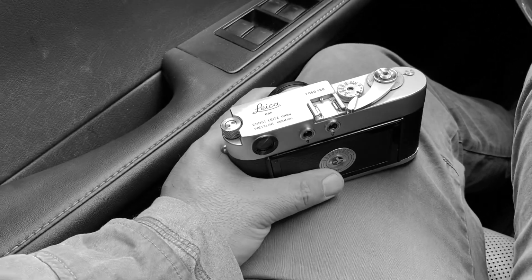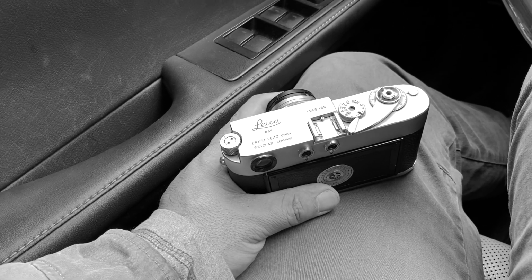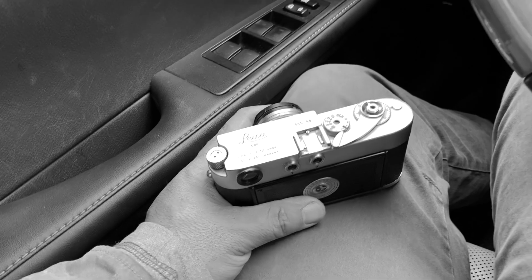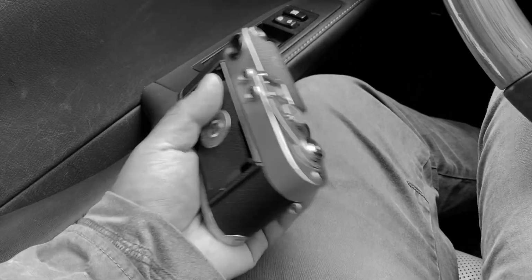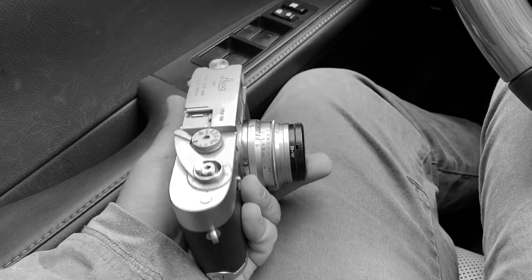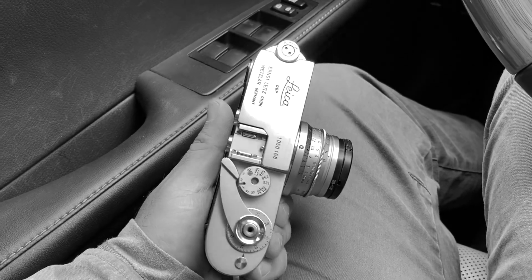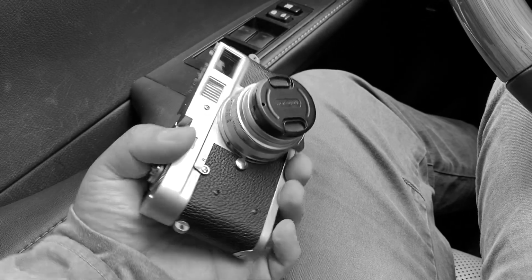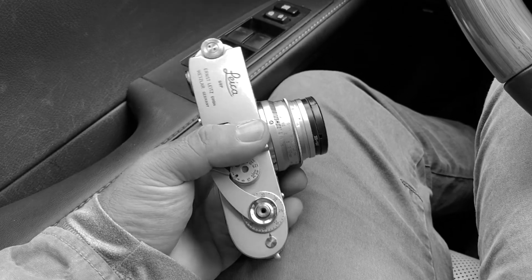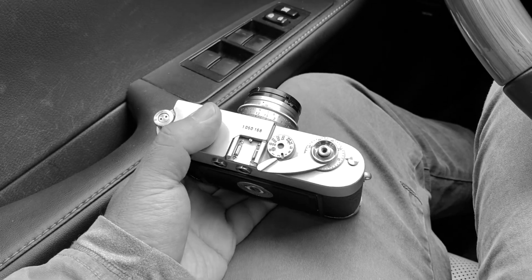But a significant number of M1s got converted over the years by people. I think I will keep it the way it is, because I personally do have an M2. Sometimes I take that out. Like I said, this camera is great because I just have to guess the distance and shoot away. It's kind of fun, sometimes liberating.